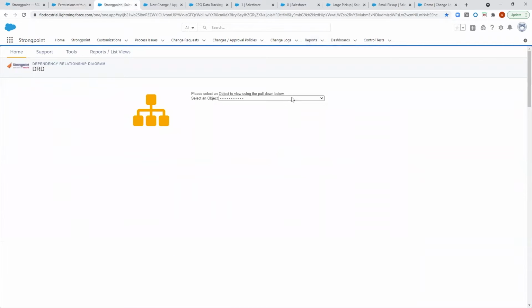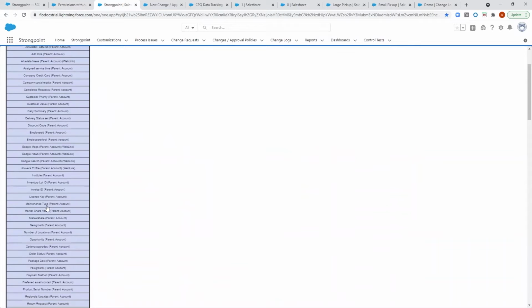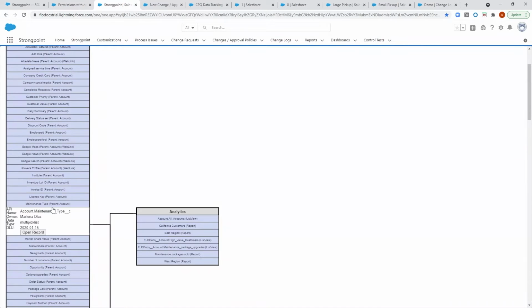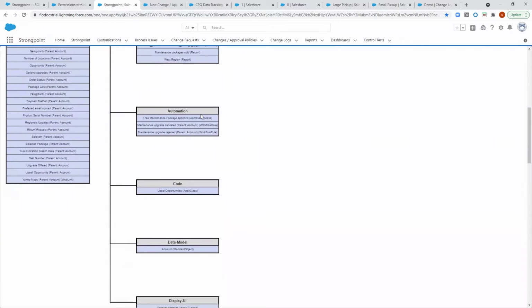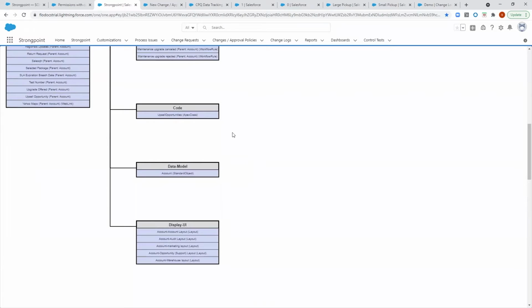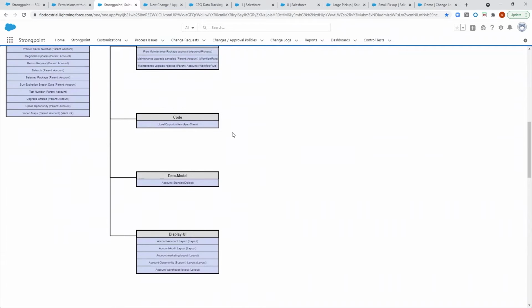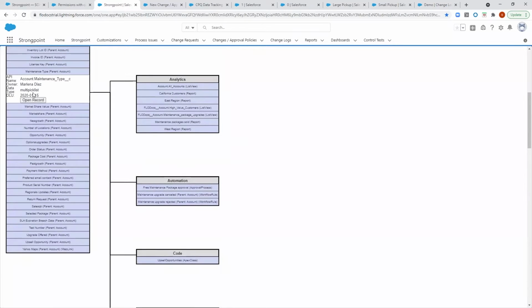You can also do things like analyze dependencies. So if I pull up the account object, for example, I get a visual representation that shows me all of the fields on the account object, and I can click through and see any dependencies that might exist. So this multi-pick list, for example, is showing up in a number of list views and reports, an approval process, and a couple workflow rules, an Apex class, as well as a number of layouts. And you'd be able to immediately see that this isn't an easy change to make. You might want to dig into it for some more detail.